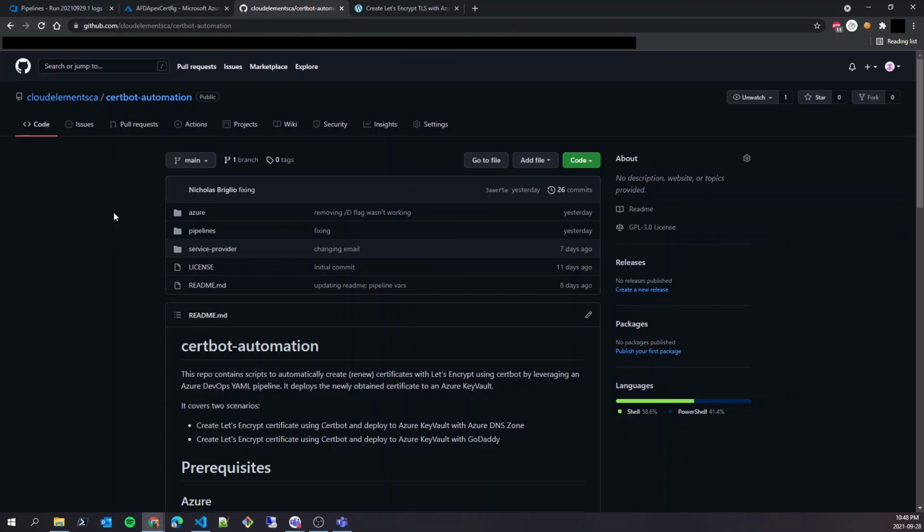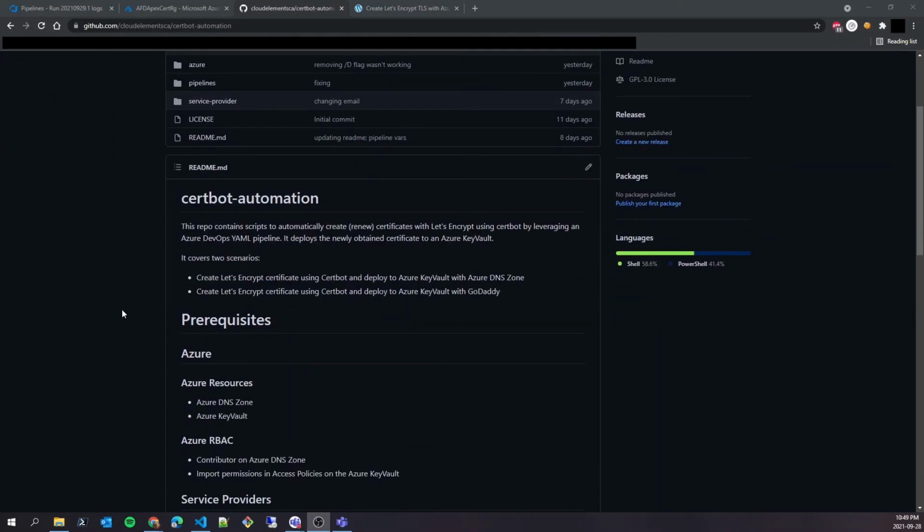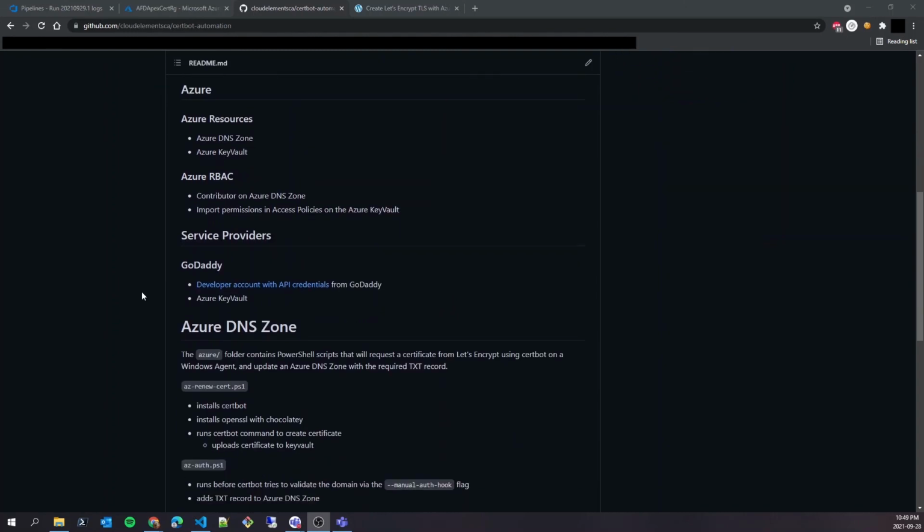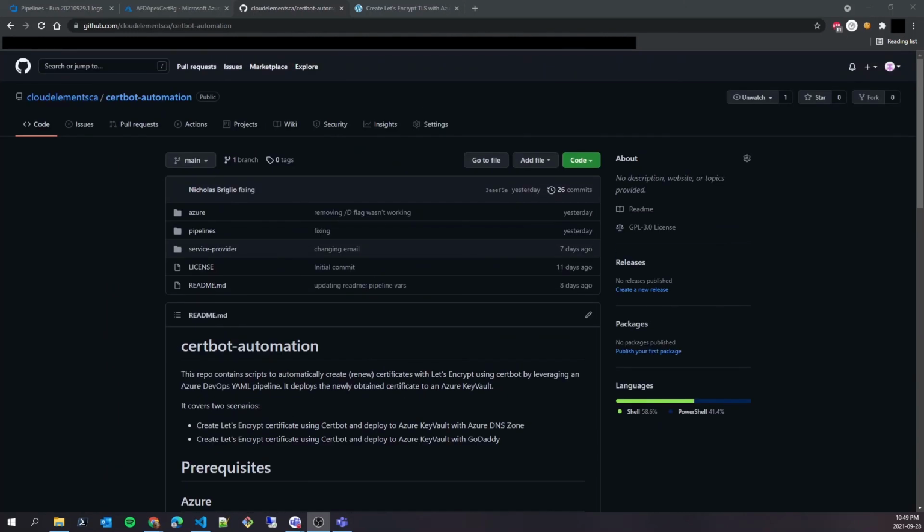Thank you, Nick. That was a great walkthrough for the auto renewal of Let's Encrypt certificate through Azure DevOps pipeline. Whether you are working with Azure DNS Zone or another name service provider, all you need to do is to change the variables at the top of the appropriate script. In our service provider script, we are leveraging GoDaddy's developer API to add TXT record in the automation script. If your service provider has similar REST API, you can leverage the same script and only modify the REST API call.